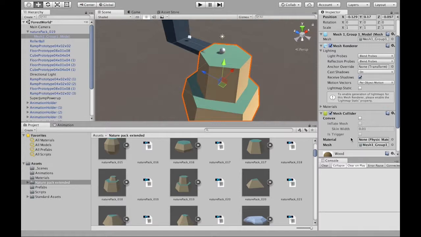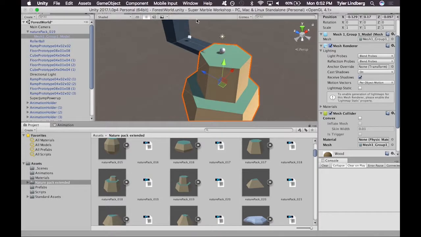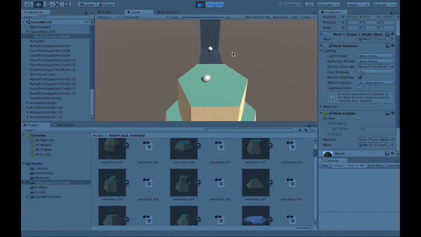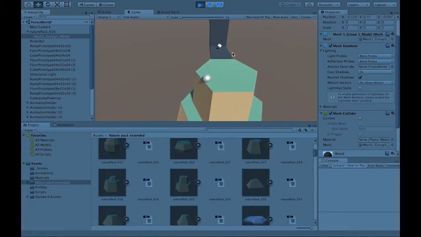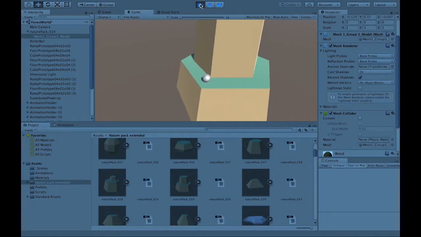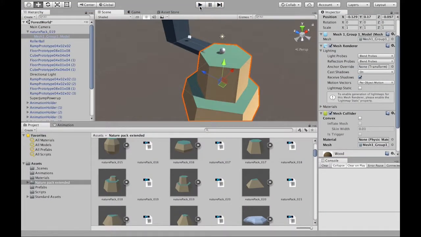Perfect. So a mesh collider does more or less what you'd expect. It's a collider that conforms to the visuals of the object. So in this case, it's going to collide how this looks. So if I press play, you can see now I can actually be on top of it, and I can try to eke my way down and land on that. So you can sort of see that the mesh collider has let us collide with this object. Seems perfect. It's awesome. Why don't we use this for everything?